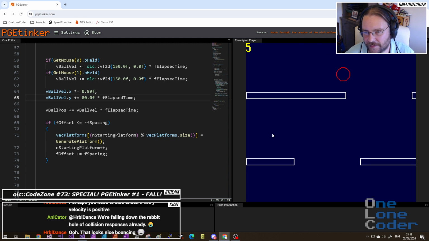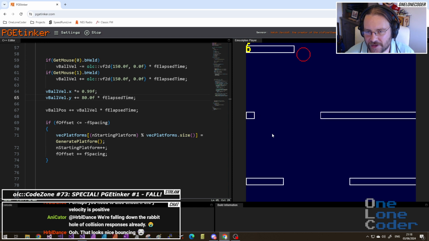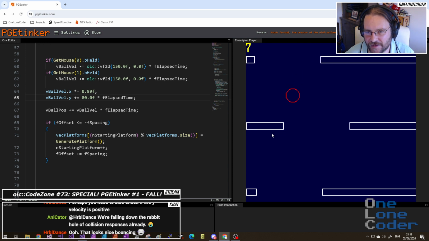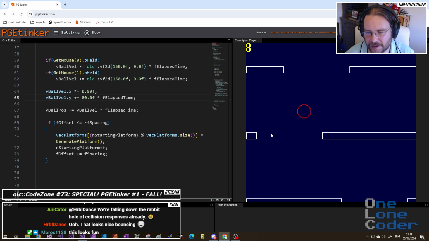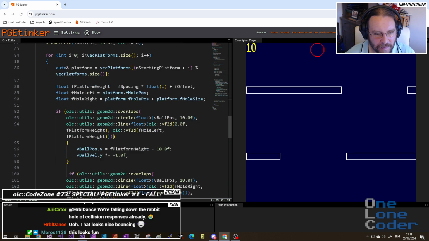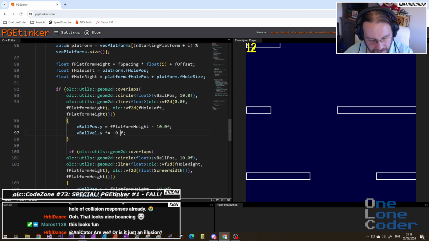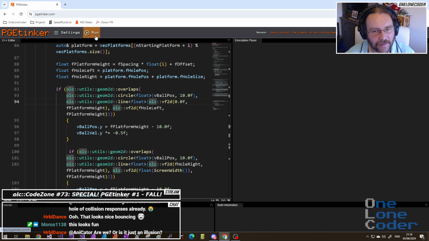Okay, I can live with it. It's still a bit gluey. I think it's because I've added in sort of a drag coefficient into the vertical velocity, which is causing that problem. And when we're bouncing, I do kind of want it to take some of the energy out of the ball. So that's why I was only bouncing back with half the velocity.